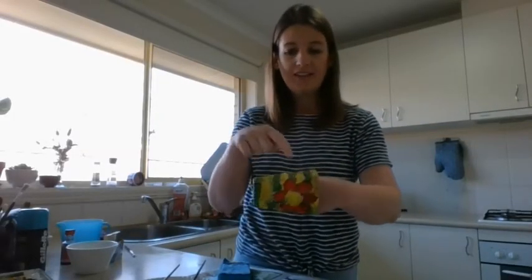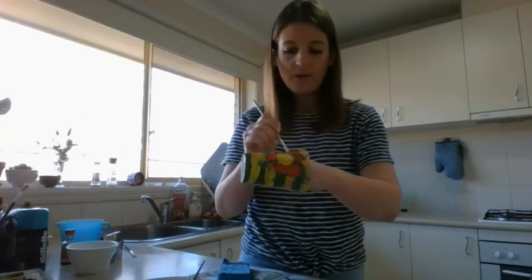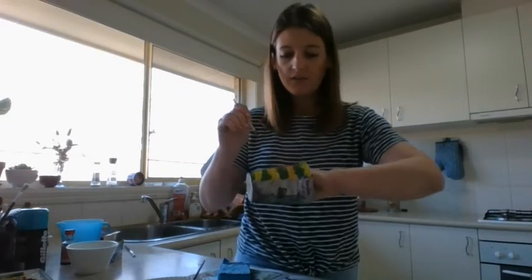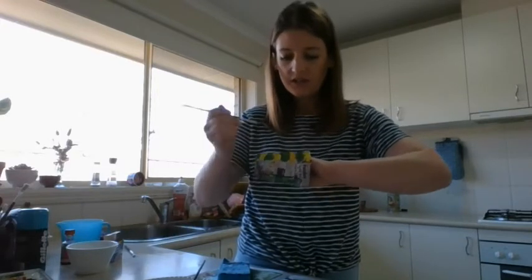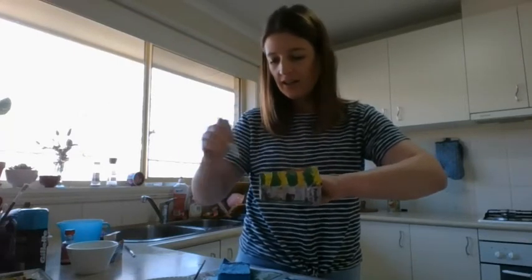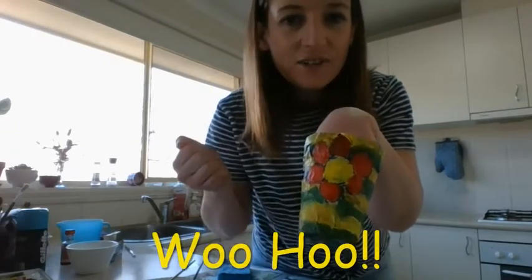Now while you're painting, it's a really good idea to put your hand inside the cup. So hold the cup from the inside. That way you can rotate your hand and the cup as you paint around the cup. Make sure you're holding it not close to your body because you'll get paint on you, but away from your body, and paint carefully around your cup until you have fully painted in your design.